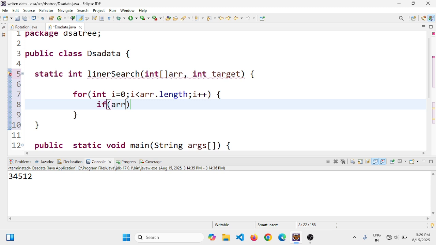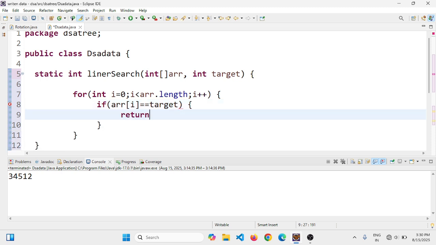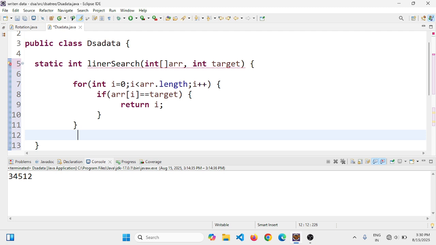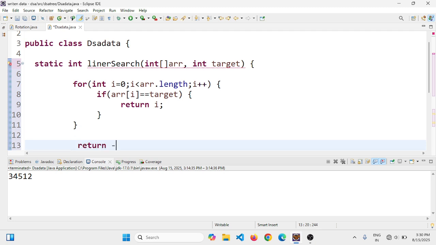If array of i is equal to the target element, then return the index at which our element exists. If it is not found, then return -1.